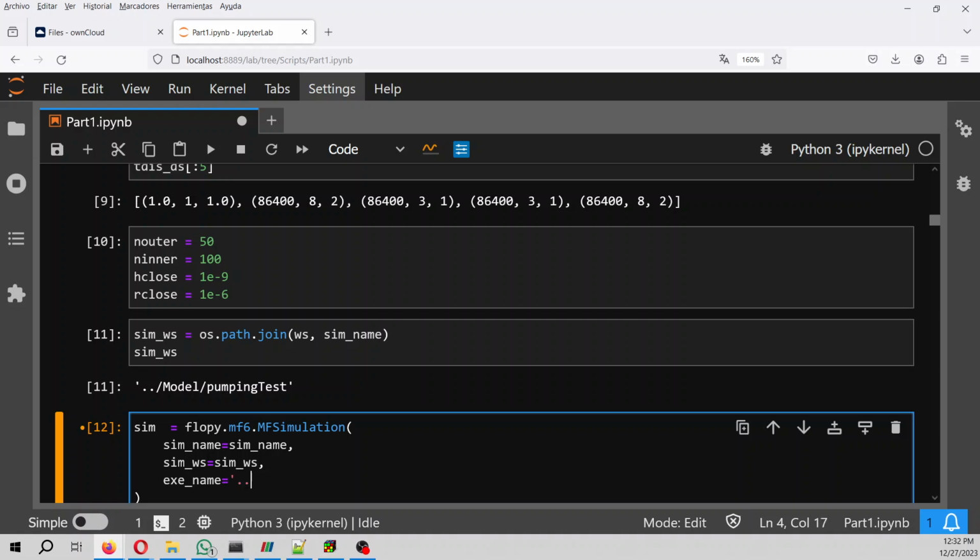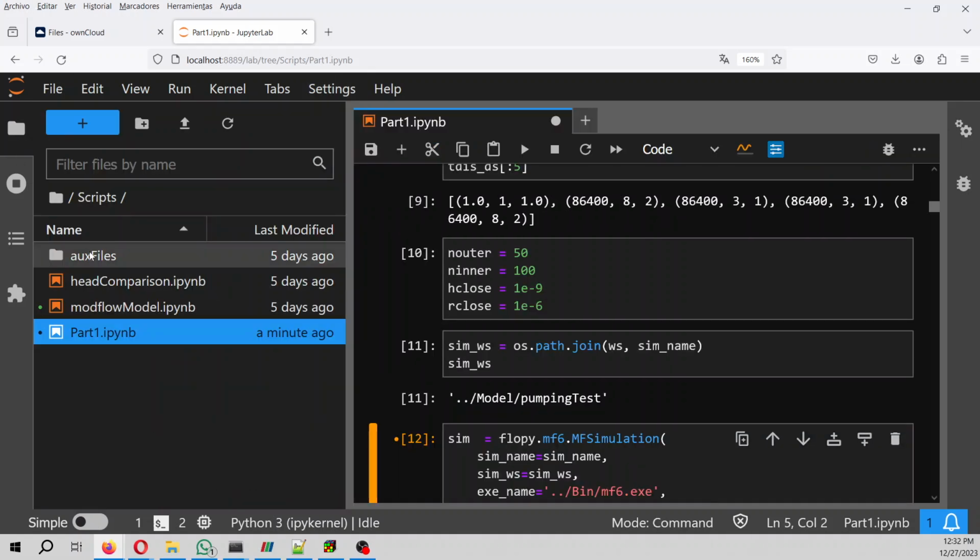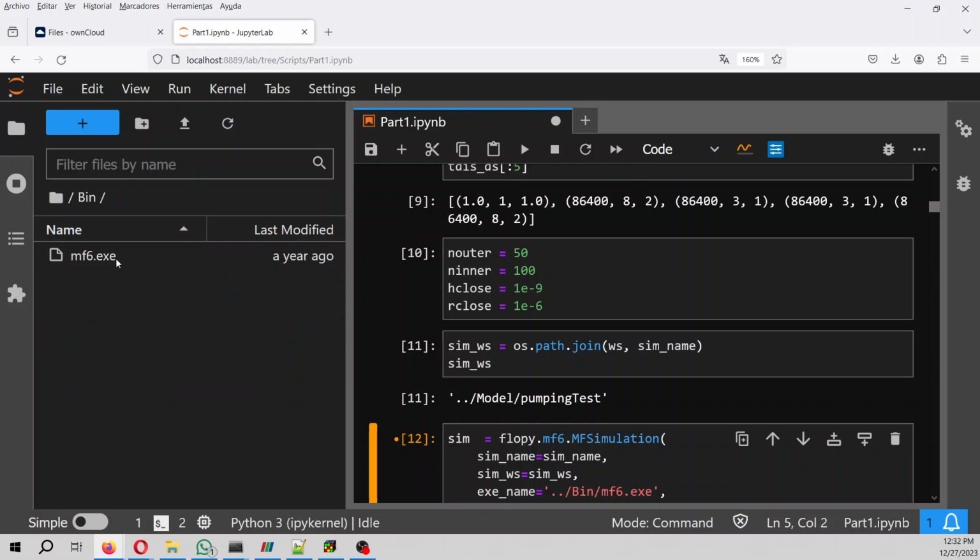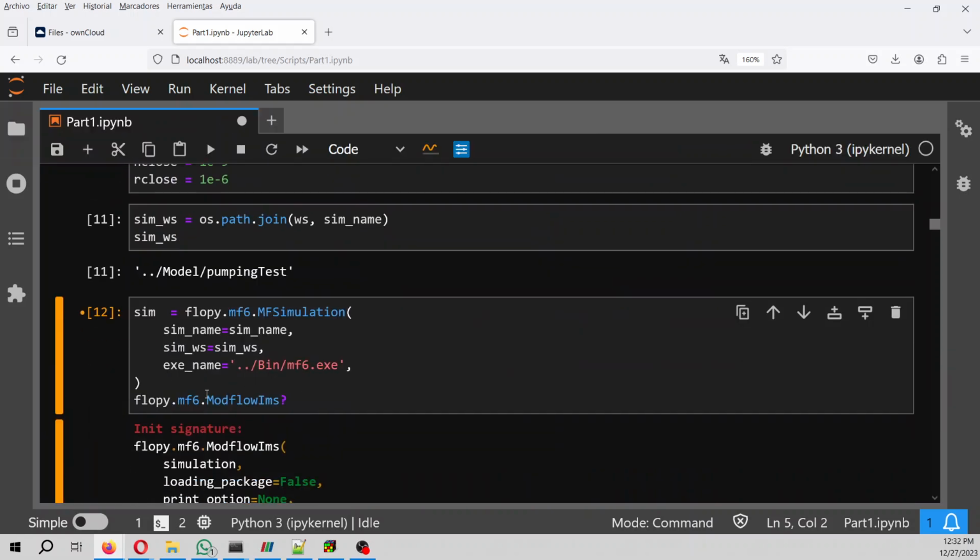This is located in the bin folder, and this is mf6. This is the executable that is also stored here. Great.